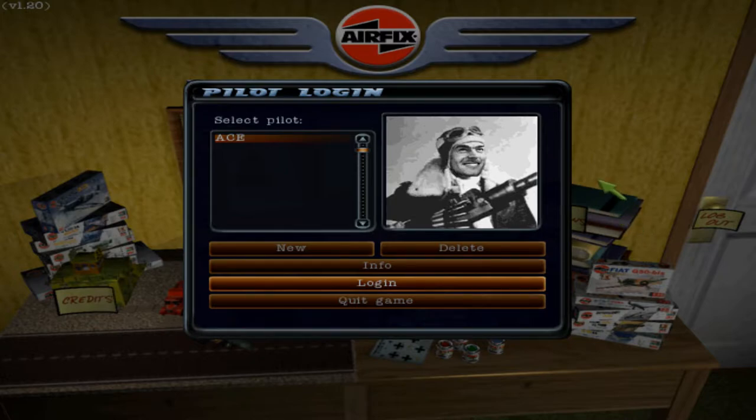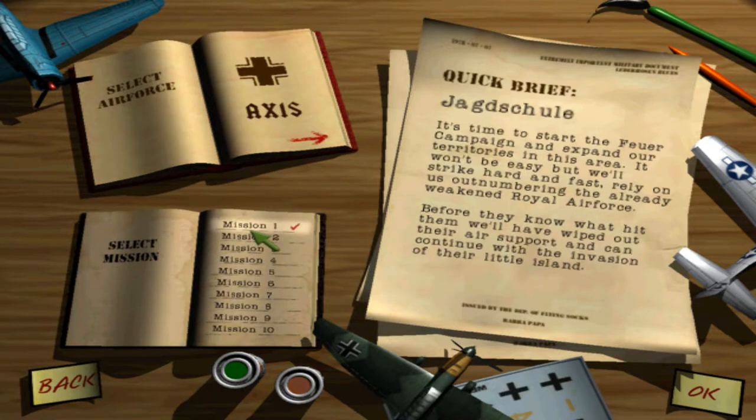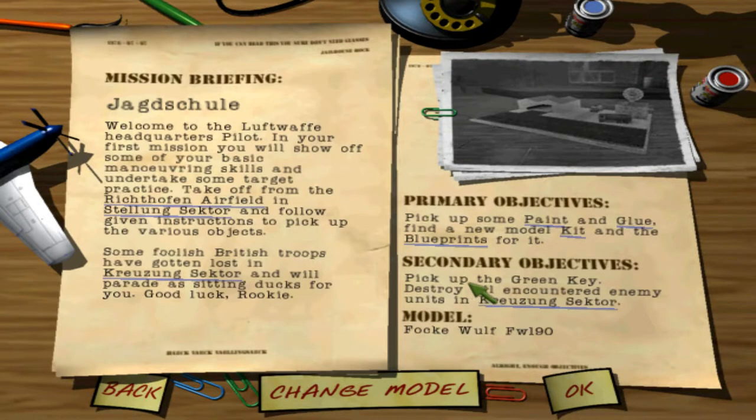This time we're actually going to be looking at the Axis campaign for Airfix Dogfighters. So, first of all, let's go ahead and switch to it. And we'll be going off, of course, with Mission 1. So, let's see what we need to do here. Pick up some paint and glue, find a new model kit and blueprints. So I'll be getting a new aircraft in this mission. And we also need to pick up the green key and destroy all encountered enemy units.